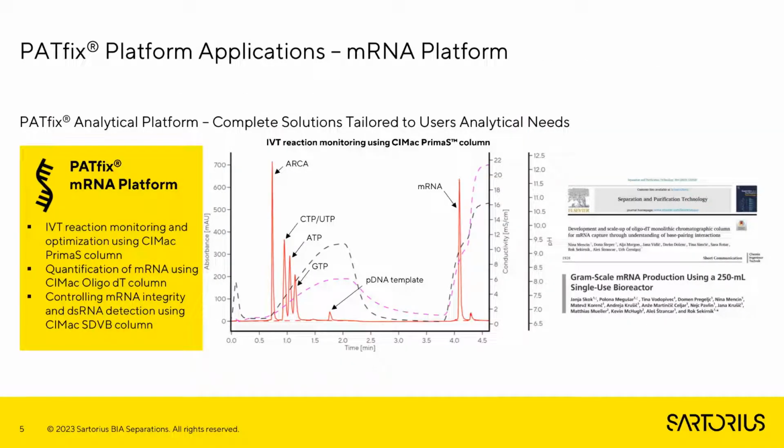So the way we achieve this is we developed the analytical platform specifically for this, where the most utilized and interesting method is, of course, for IVT reaction monitoring, where we can separate all of these critical components like the capping reagent, the nucleotides, the template, and the produced mRNA, which then allows us to take a time course as the IVT is going and monitor how the mRNA is being produced.